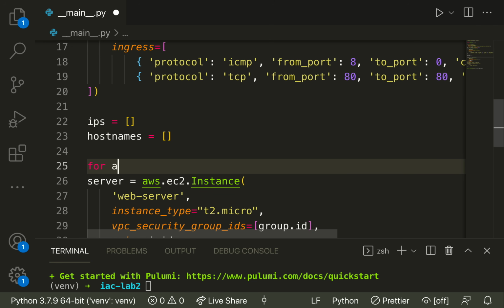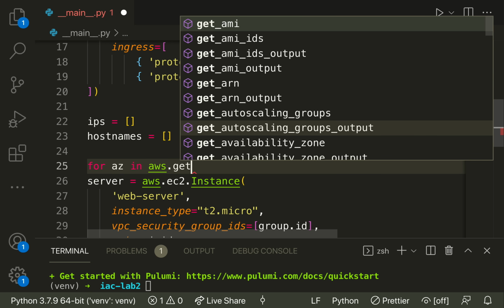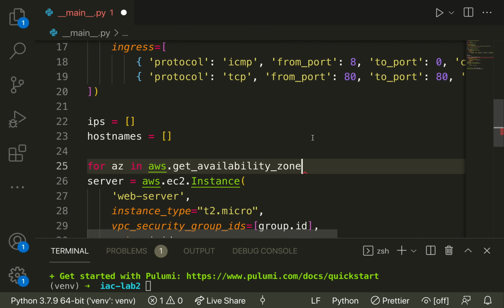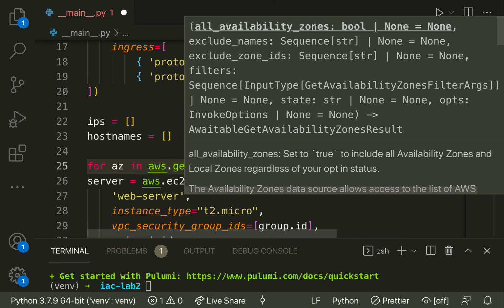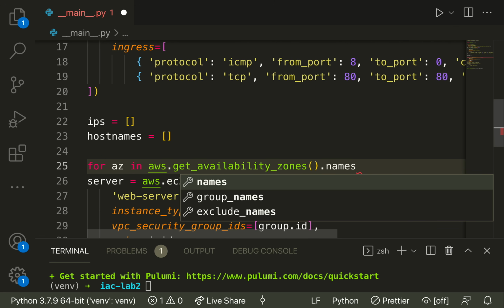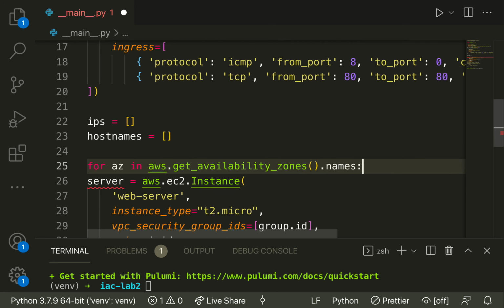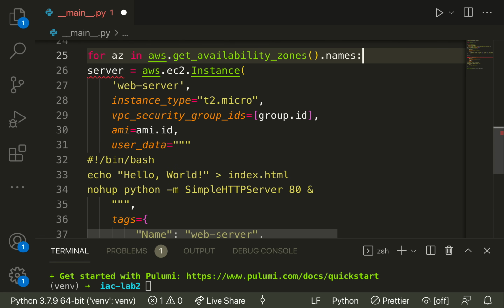So for AZ in aws.get_availability_zones, we can get right here, dot names.